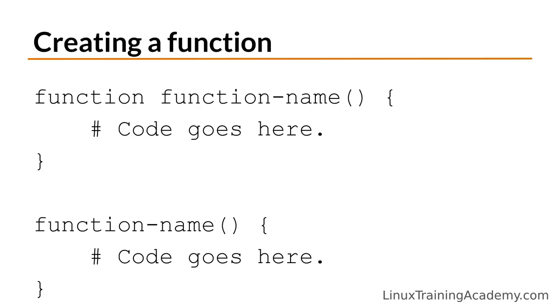There are two ways to create a function in a shell script. The first way is to explicitly use the keyword function, then follow it by the function's name and then a set of parentheses. Next, you'll use an opening curly brace. The code or commands that follow will be executed when the function is called. To end or close your function, use a closing curly brace. The second way to declare a function is exactly like the first, except that you do not use the keyword function in your declaration. Everything else stays the same.